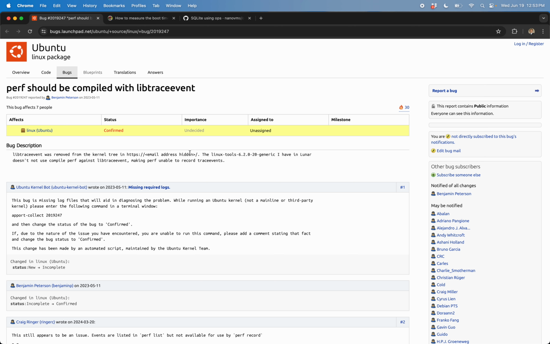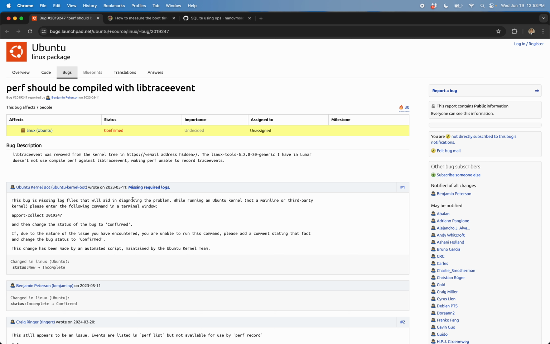So what you're really going to want to do is go to kernel.org and download something that's relatively the same kernel version as you have, which for me was Linux 6.2, and build perf from source, so it has libtraceevent.